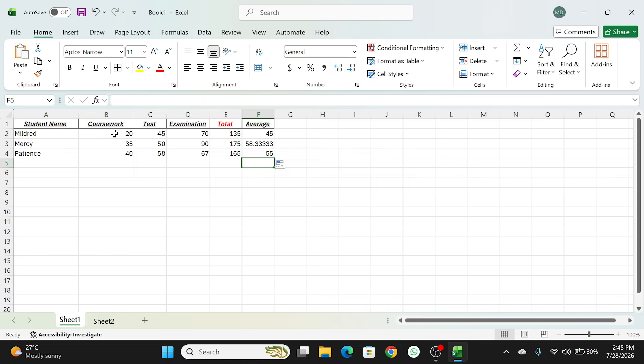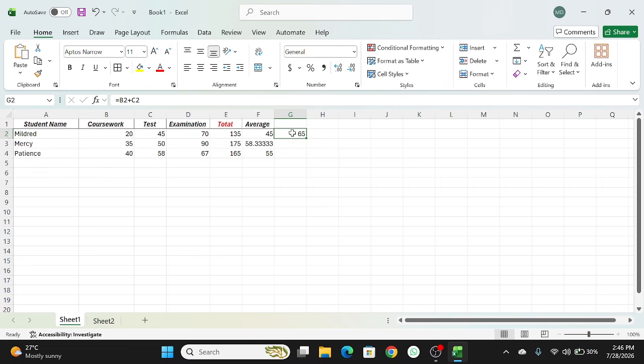B2 is this value, C2 is this value. We put the equal sign and say B2 plus C2, and then you enter. It will add the values and give you a response. Literally, when we add 20 and 45, the answer we get is 65.